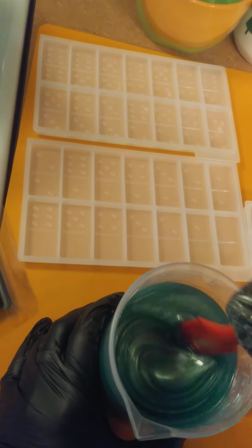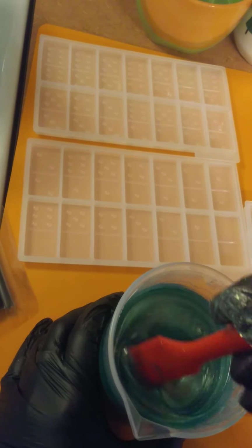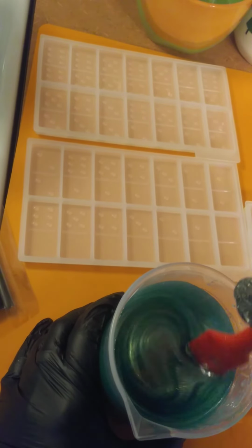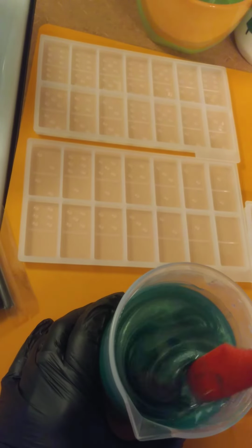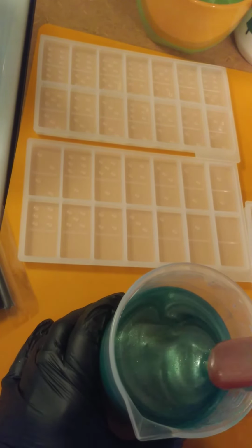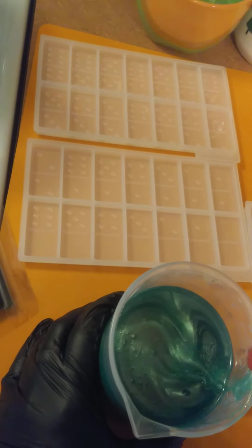What I love also are these mats I got. Now these ones are plastic. Resin does not stick to plastic either. It doesn't stick to silicone. Look at that. And actually I don't see any bubbles, so I'm not going to need to put this in more hot water.